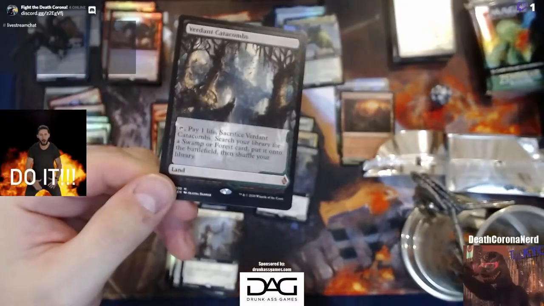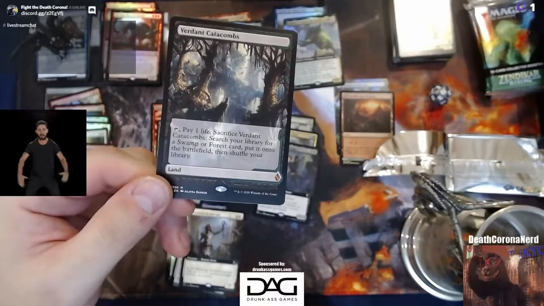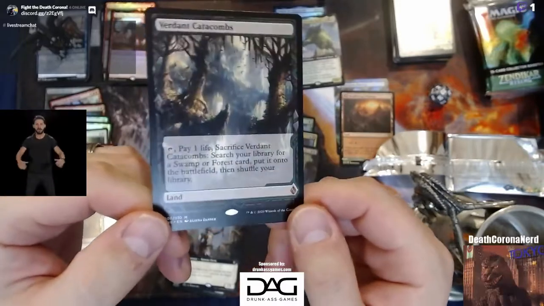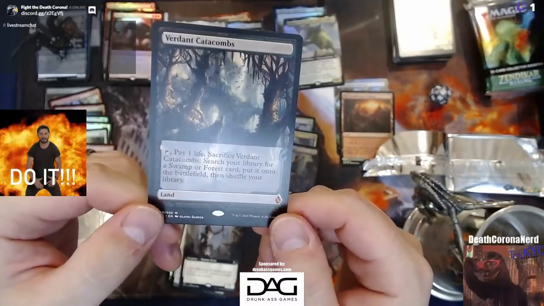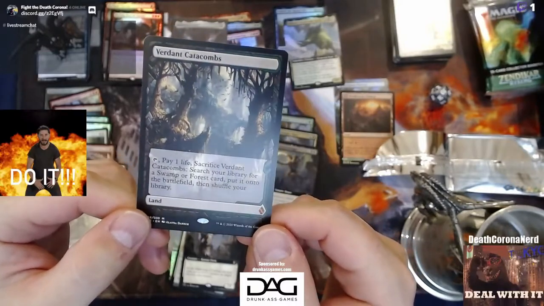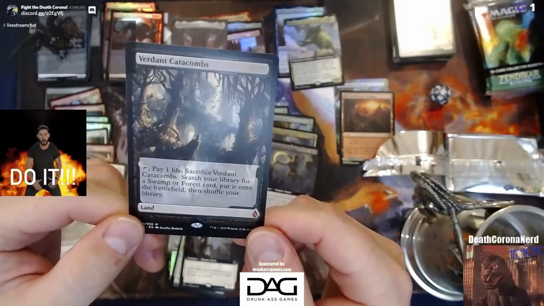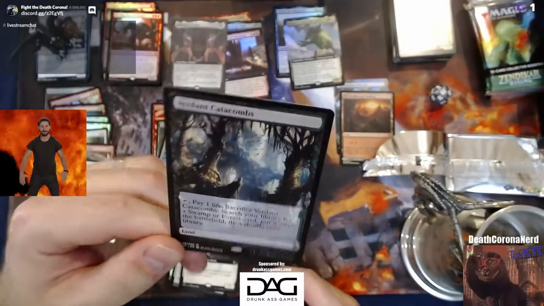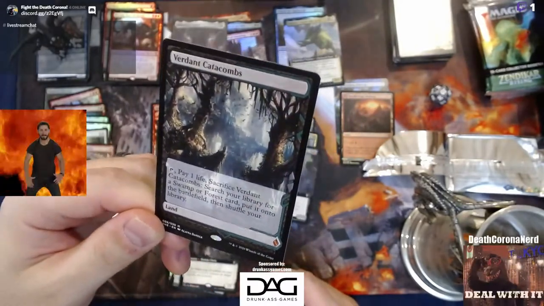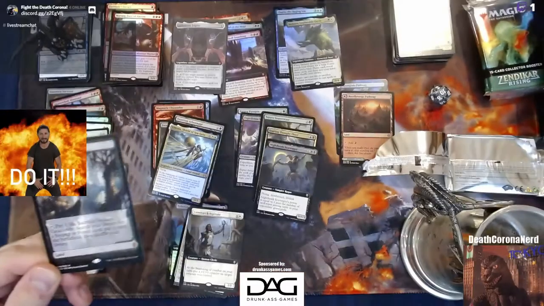Oh, that's a shot right there. Pay one life, sacrifice Verdant Catacombs. This is a great card. Can you see that on the screen? You can. See the matte finish on the corners or the sides? You can kind of see it with the light. It is very rad. These are really cool looking. This is the first time I've seen them in real life. They're really neat. I really like that.